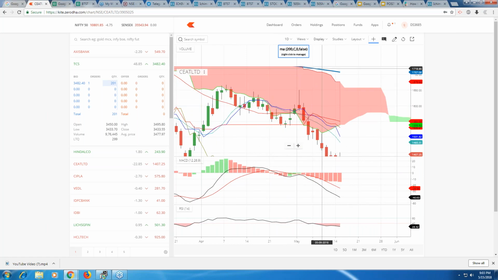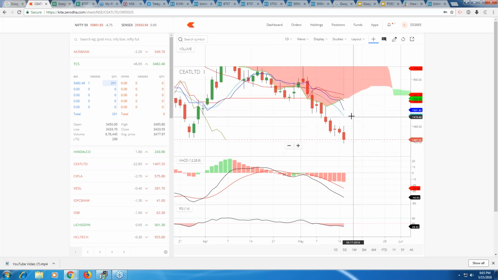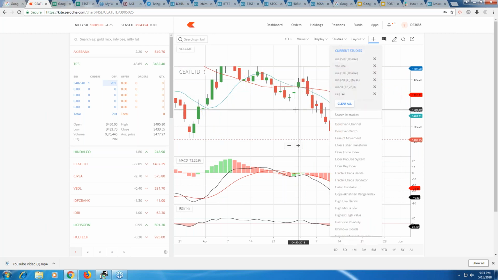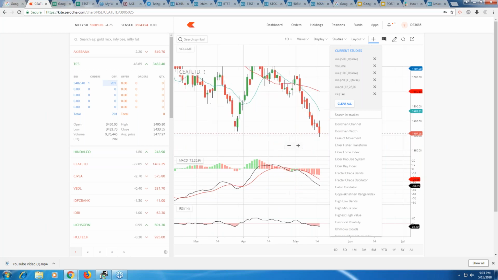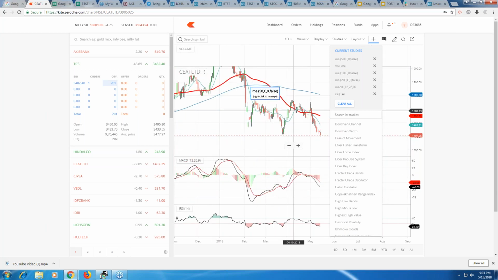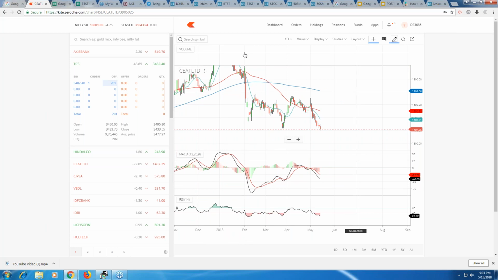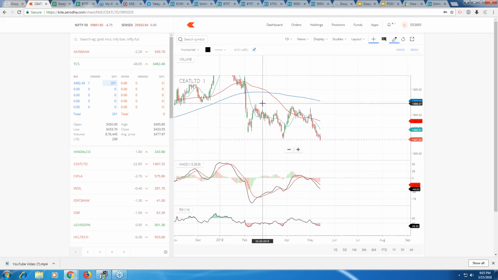If you just see here, it's beautifully below all the moving averages. When it takes the resistance, you can always go short in this, taking its future lot, selling its future lot. Look at how nicely the moving averages have taken resistance, and there is a price rejection at this level, which is at the level of 1673, right? This is the level from where the stock is taking resistance time and again.